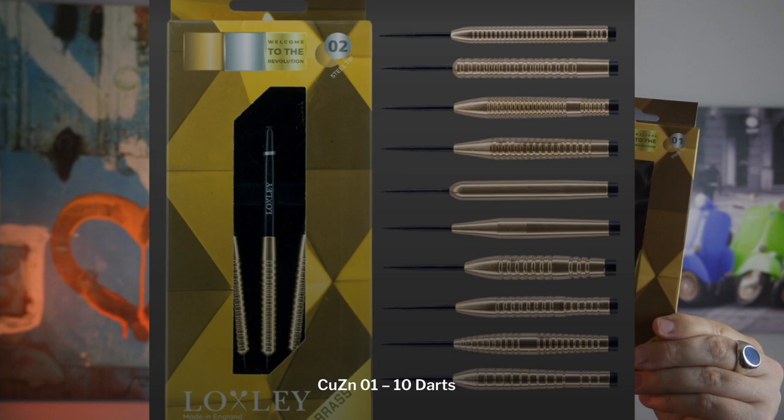Now, in today's review, I'm not going to unbox all of them because they're all fairly the same in regards to the packaging and everything else. It's just obviously the barrels that are going to be slightly different. So I'll show you a few close-ups, what you get in the box, and then we'll have a look and see what the range is like.